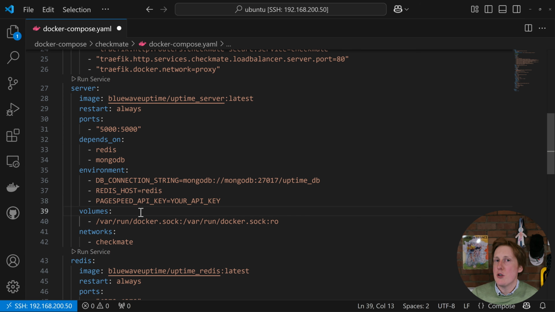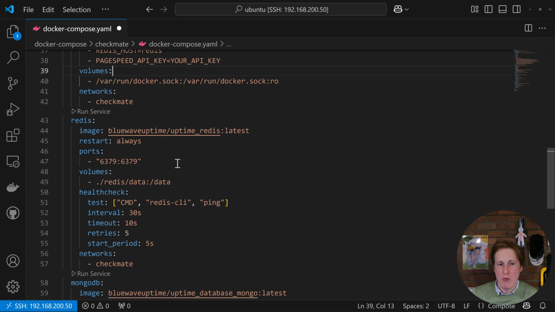Next up, this is optional as well, for the volumes. Now, not always the best way to do this with a Docker sock. It does also support the Docker proxy if you want to go down that route. That is obviously more secure. But just for demonstrating this up and running, I have loaded the Docker sock, and that's what allows that feature to read the Docker containers. Now, unfortunately, that isn't working for me again, but I can actually show you how it should work within the demonstration in a moment.